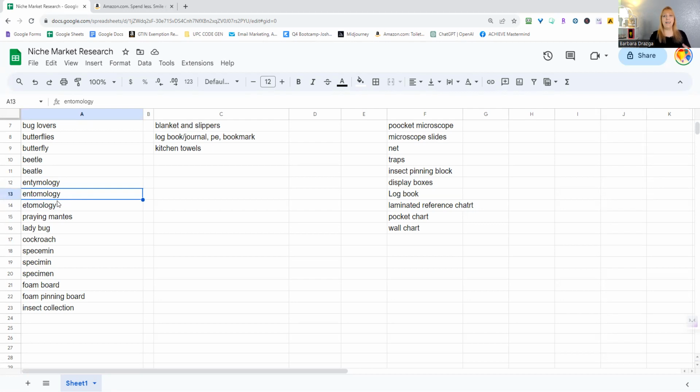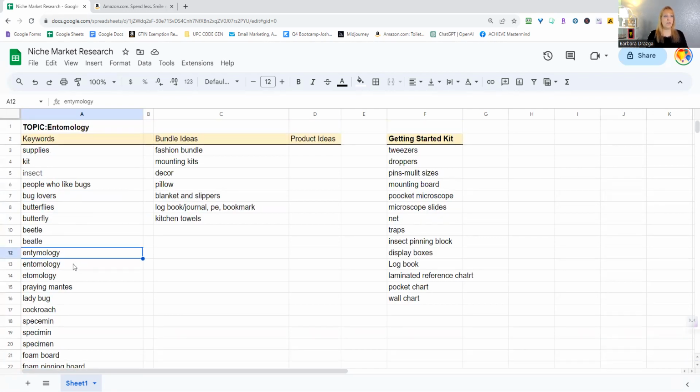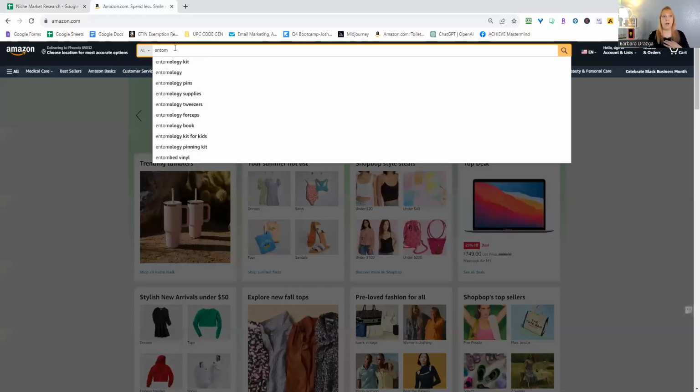I actually put those in the keyword field, the search term field, in my Amazon listings and my eBay and Etsy and wherever I'm going to post these listings. So you want to capture those keywords that people are mistyping or misspelling all the time. Also, foreign language keywords are a great way. If there's a really big Spanish market for entomology kits, I'll include the Spanish keywords in the back end as well.